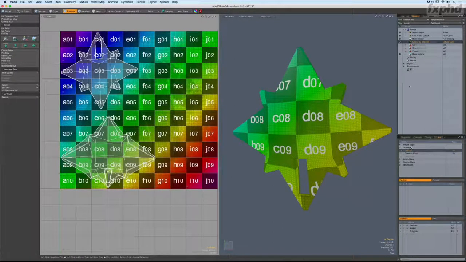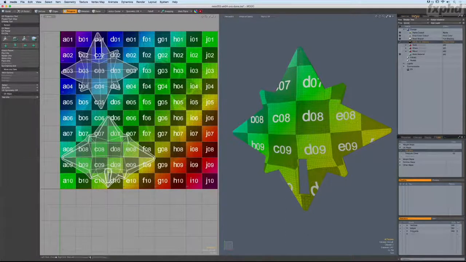Now, currently, I'm on my top mesh item, and I'm working inside of the texture UV map, and that is just kind of bad naming convention. So let's just name this top UVs. You want to make sure you go in and rename all of your UV maps the moment you create them or the moment you start working with them. Remember, the default name is texture, so if you don't change these, it's going to be very, very difficult to understand which UV map you're selecting inside the texture locator.